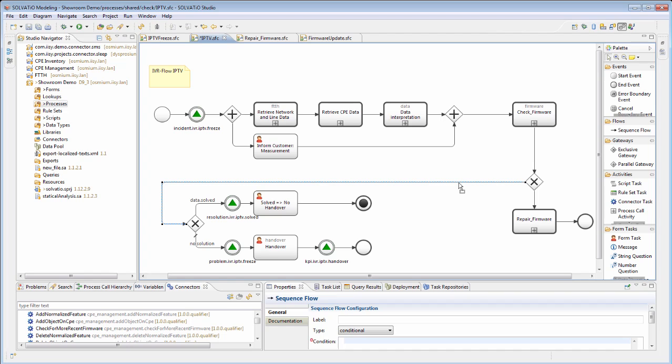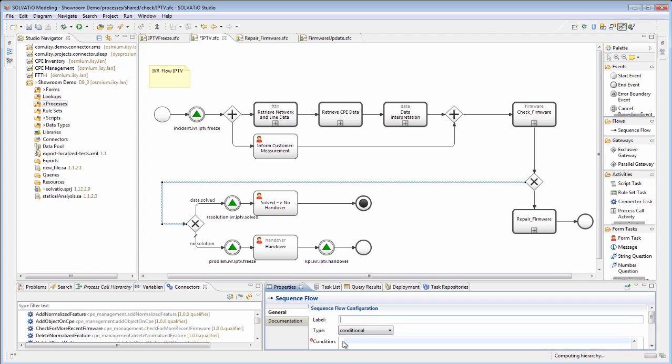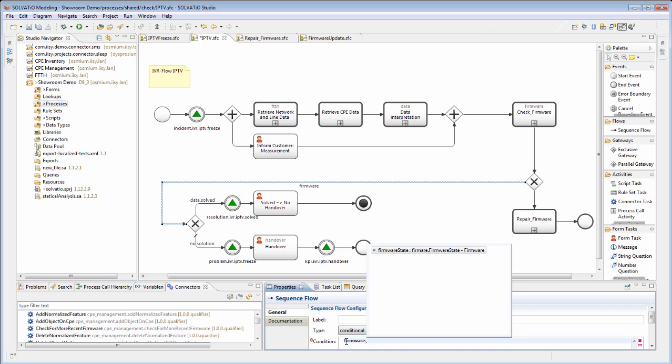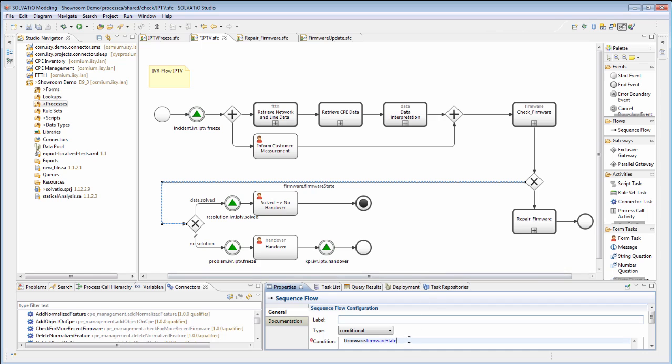Last but not least, we have to configure the condition required to decide whether the call should be handed over to the help desk agent in case the firmware status was found to be okay already, or vice versa, if a firmware repair should be initiated in case the firmware status was found to be not okay.